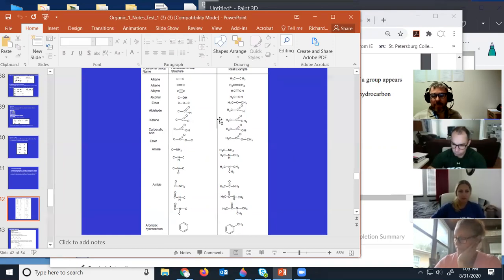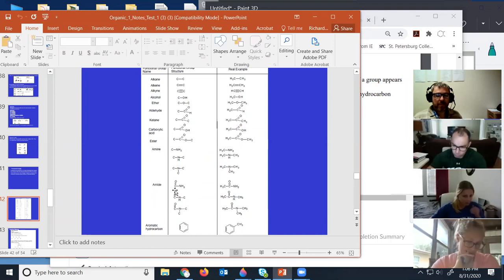Right. Any other questions? Victoria, do you have a question? Yeah. So if we look at the alkene, for example, it's just only one group. But when we look at the amide, there's like 3 examples. So how do we interpret that? Well, there's 3 versions of it.